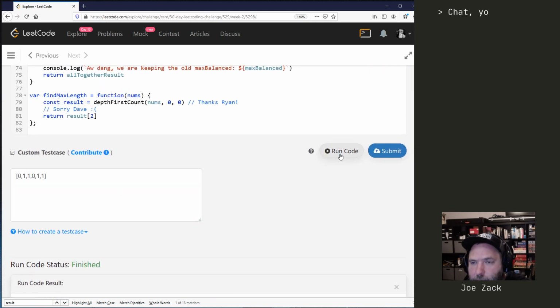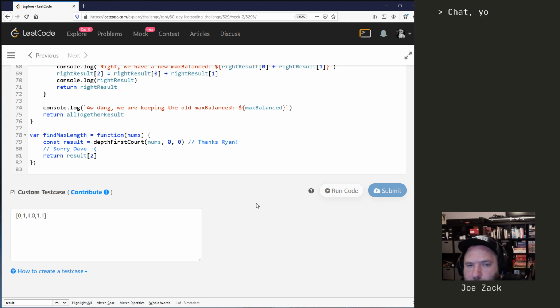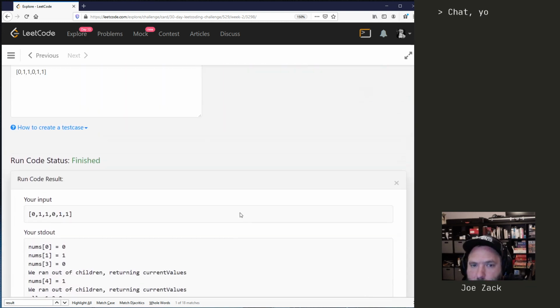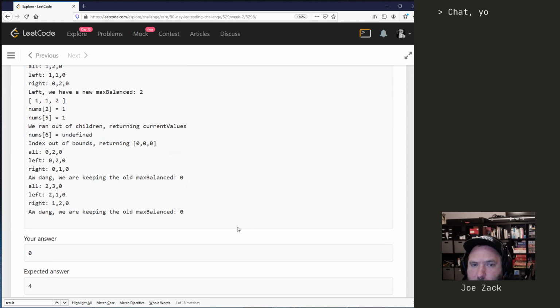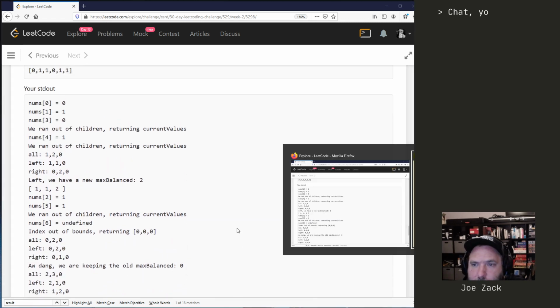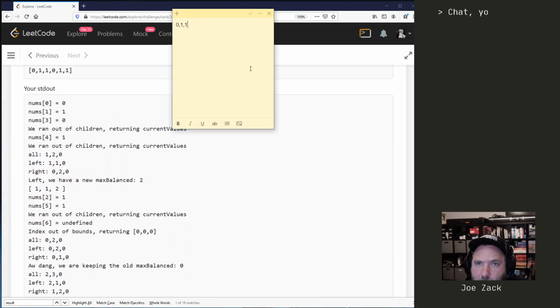So, without spending too long to go through and try to find a smaller example, this one is a little bit easier to reason about. It fits all on one screen anyway. So we got 0, 1, 1, 0, 1, 1. All right, so if we draw out our tree, 0, 1, 1, 0, 1, 1.